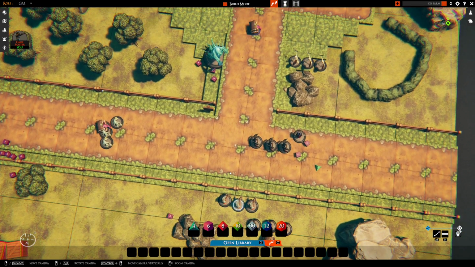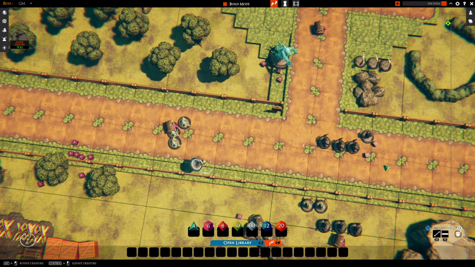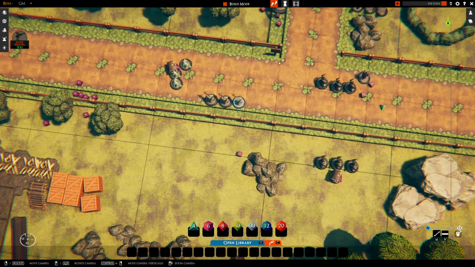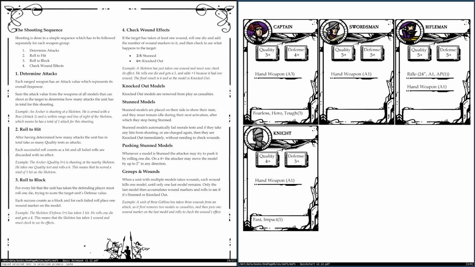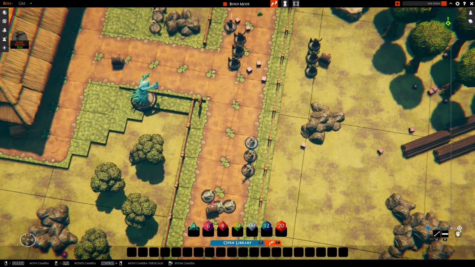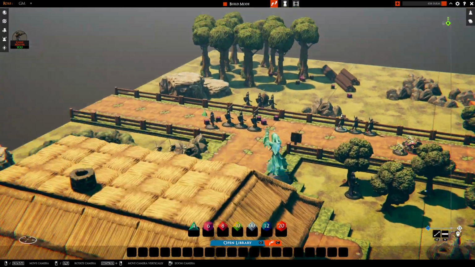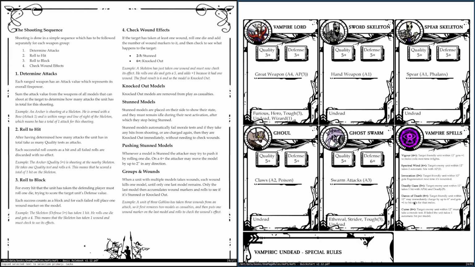Now, we have 1 and 2 objectives that are not controlled by us anymore. I think this objective is closer than this objective, so they're going to move 6 inches up here before shooting their load at these 3 ghouls. And they miss a bunch because they needed to roll 5 to hit. Yeah, 5 to hit. Which brings me to my turn now. Let's have a look to see what spells I've got.